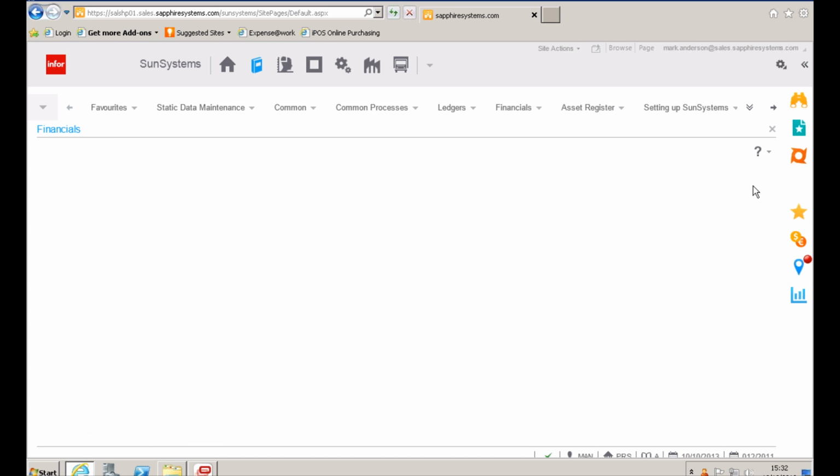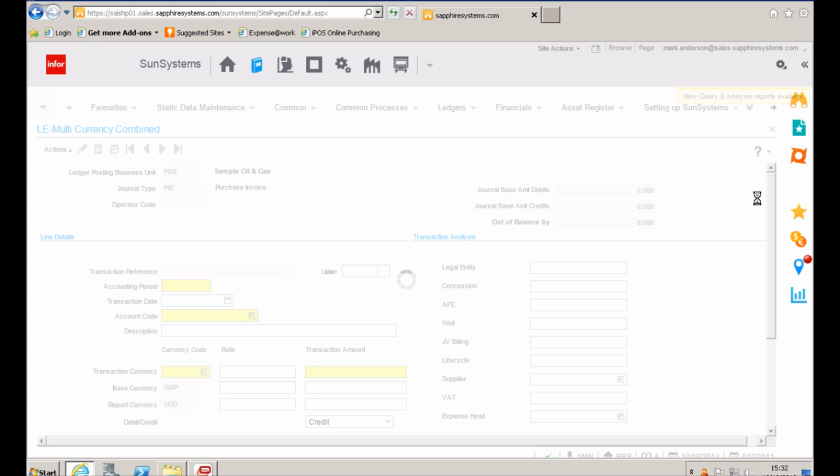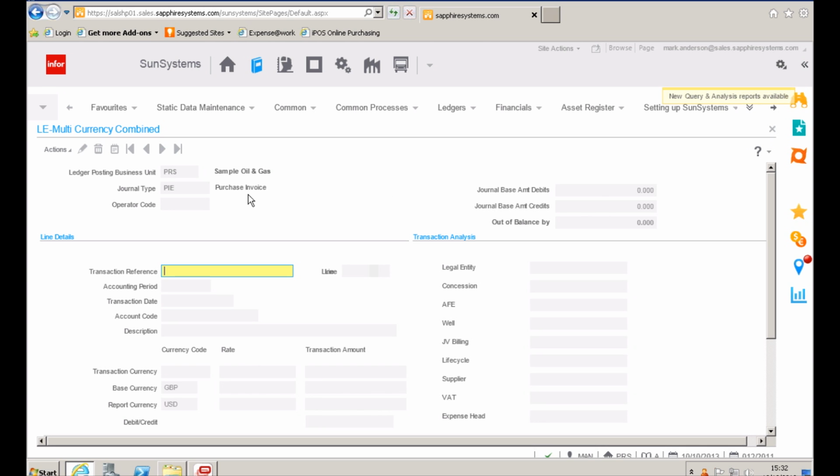Now, the first question I was asked there is actually the transaction type. And transaction type is an important concept for some systems in two ways. First off, it's worth noting that it's an entirely customizable list. So we can create as many transaction types for an organization as are needed to model their business. And we use it as a reporting property. So it may well be that you want to be able to pull transactions of a particular type out or segment the revenue by type of transaction.